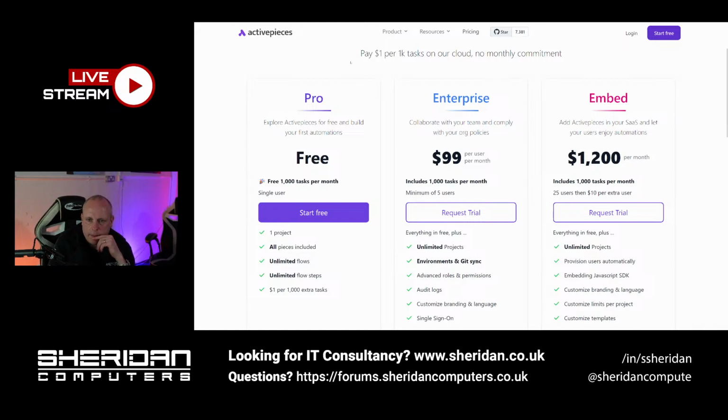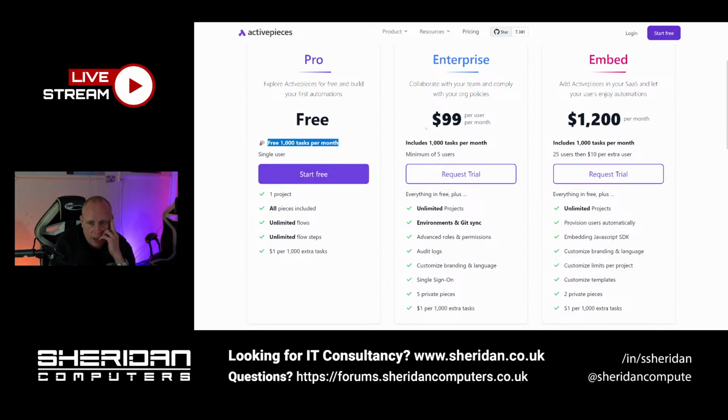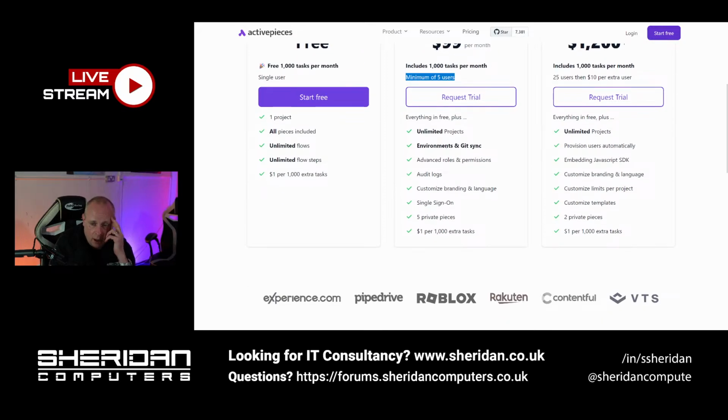So yeah, the Activepieces that I was on. With the pro version, you get up to 1,000 tasks a month free for a single user. Then you've got the enterprise version, which is $99 per user per month, and you've got a minimum of 5 users. And then you've got unlimited projects.